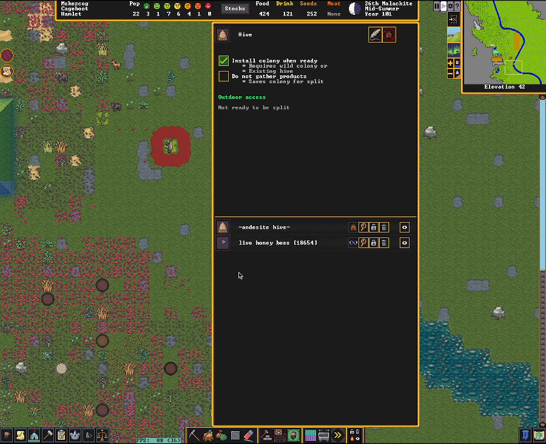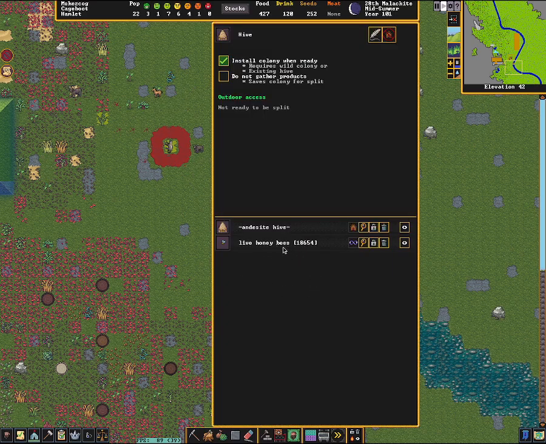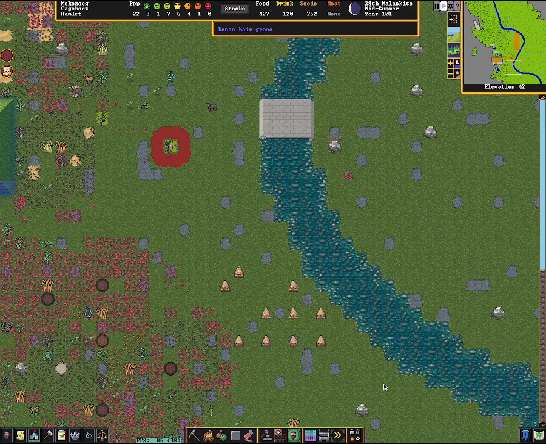Alright, so these ones are not ready to be split, but we've got a lot of hives, and some of these don't have anything in them. You can see these don't have bees in them, so it doesn't look like there are very many on the map. In fact, none of them have any. So either they haven't been installed yet, or we're going to wait and these bees will have to move over.